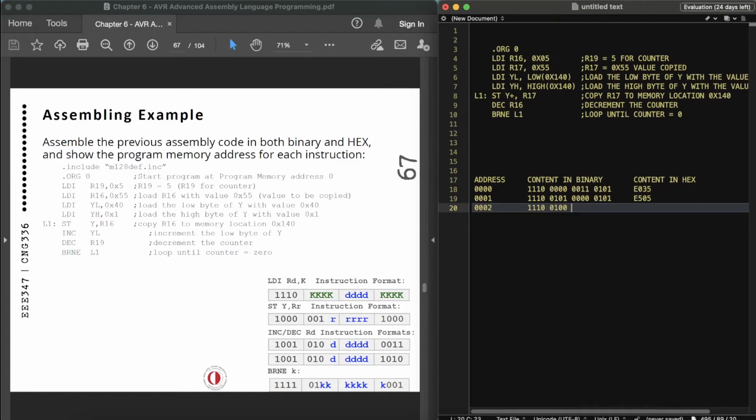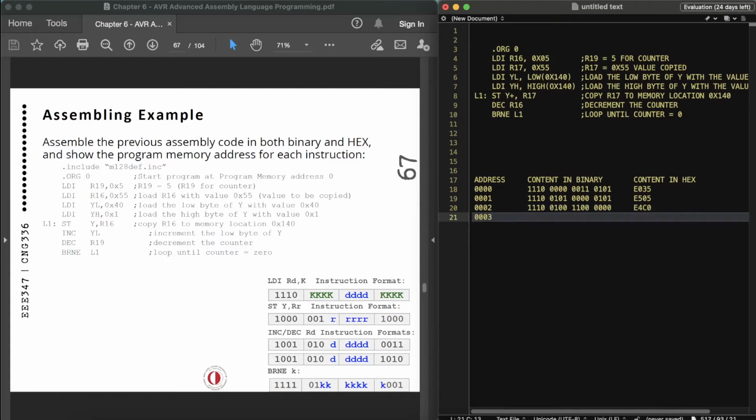So 16 is 0000, 12 means 1100. Sorry. And then I have 0 as the last value of it. And this is the content in binary, which is equivalent to E4C0.